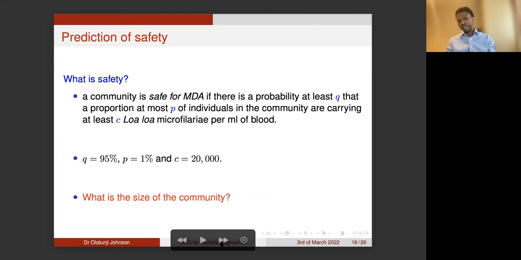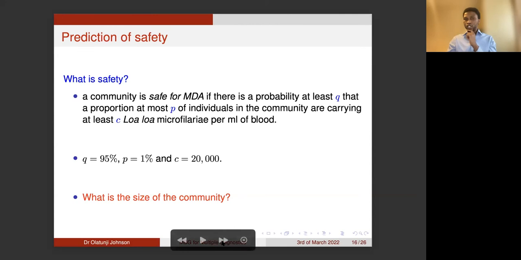There are several problems with this definition anyway, and people could argue about several numbers here. I'm not the expert to be debating the numbers. But from the statistical point of view, what I see missing here is the size of the community. Are you talking about a department, like the one I showed, or a pseudo-EU, or pixel level, even at 2 kilometers? What do you mean by community? Community could be diverse. That is one of the reasons why I created the pseudo-EU that I showed earlier, because I was trying to come up with a population that is homogeneous in a way.